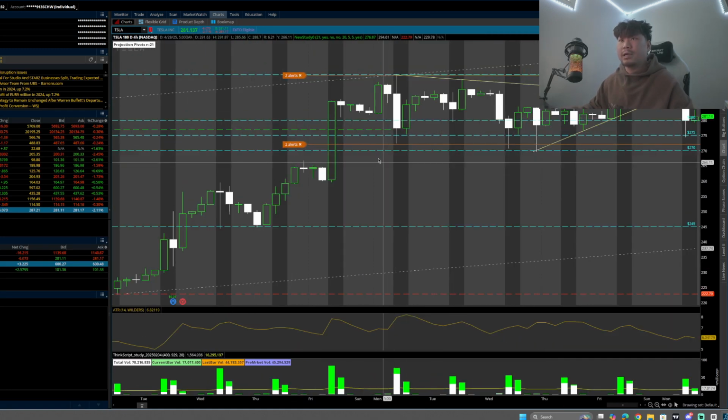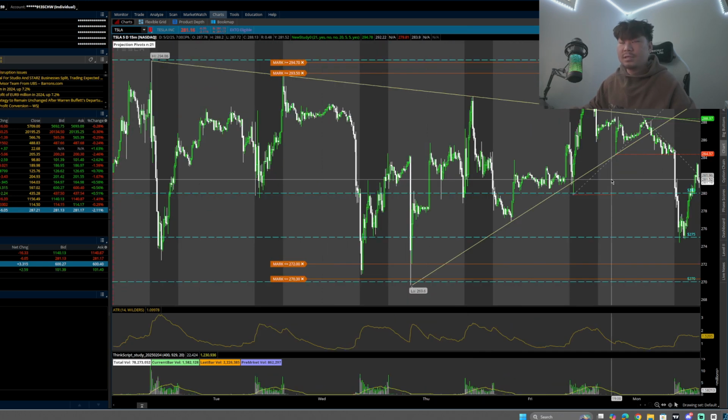You can see right here between this 270 area all the way up to the 295 area, we have been stuck in a consolidation for over a week now. If I put this on the 15-minute, you guys can see multiple areas where we have tested a key level twice. For example, right over here, there's a quote-unquote key level at 281, 280.50. Another key level could also be 288, because this area has been tested twice.